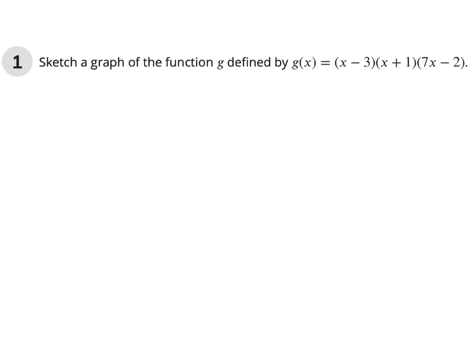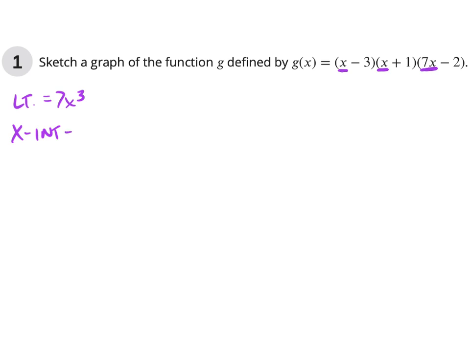So the first thing we need to do when sketching functions is find the leading term. We're going to find the intercepts, the x and the y intercepts. These are the first things that we have to do. So to get the leading term, multiply the x's together. X times 7x. There are 3 x's there, so we know we have 7x cubed. There are 3 factors here because this is in factor form, so we're going to have 3 x-intercepts.